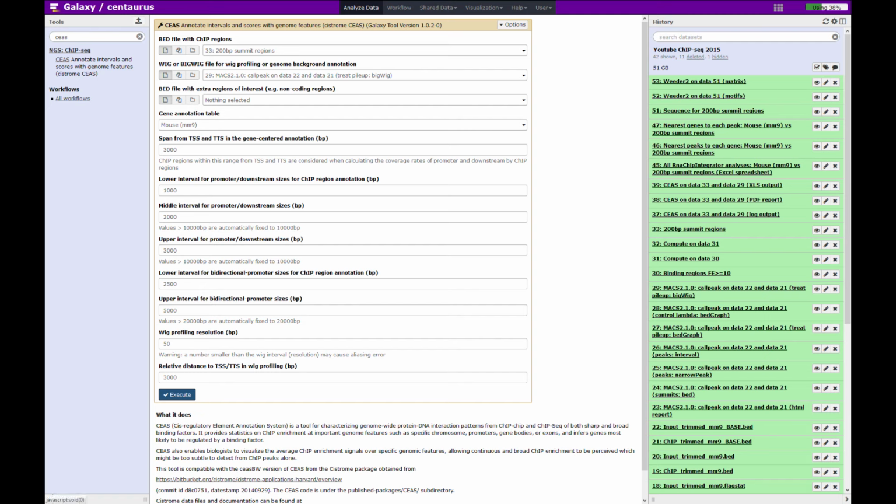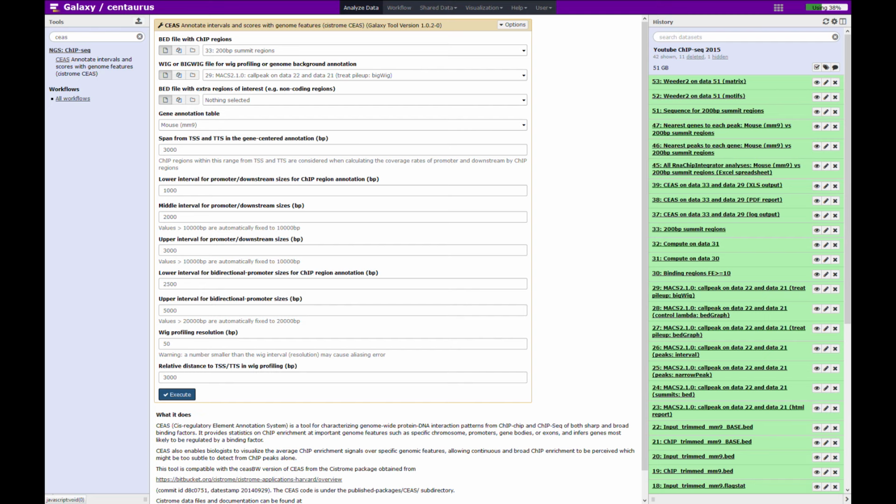Okay, carrying on. Now we can also import another bed file, and this is for extra regions of interest. So this could include regions of another factor or conserved regions, and would allow you to see the overlap between the data sets with the bigwig file, the coverage file. So if you had a transcription factor, which is the primary target for the ChIP-seq, but then you had additional data for a set of other binding regions and you wanted to know how they overlapped or not, you could put those coordinates in here. It's the same format as the principal file at the top.